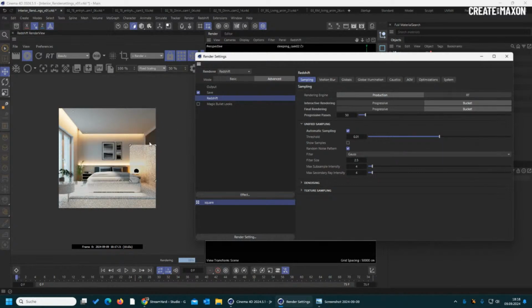So let's turn this on here, and you see you have a threshold here of 0.01, and it's rendering like 19 seconds, but it's still very, very noisy. In this case, I don't want to really compare the render times, because there are situations, as I mentioned, where automatic sampling works perfectly.